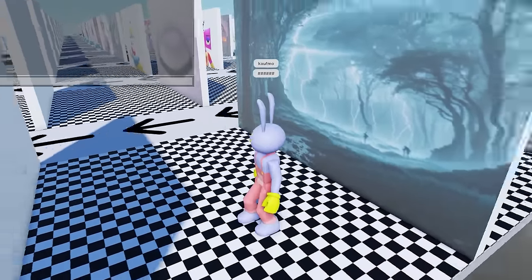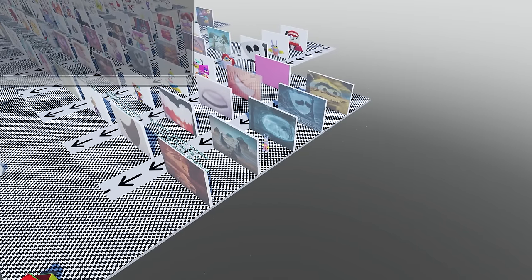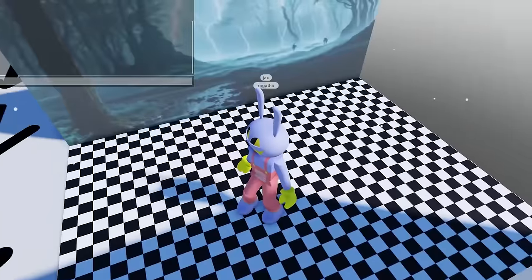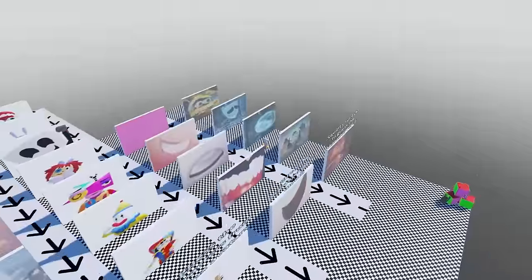This one's stumping me. Koofmo. Kinger. Jax. Ragatha. Nope. Guys, who is this one? I don't understand. This is actually really, really hard. And I'm trying to picture who it could be, and I'm not seeing anything.